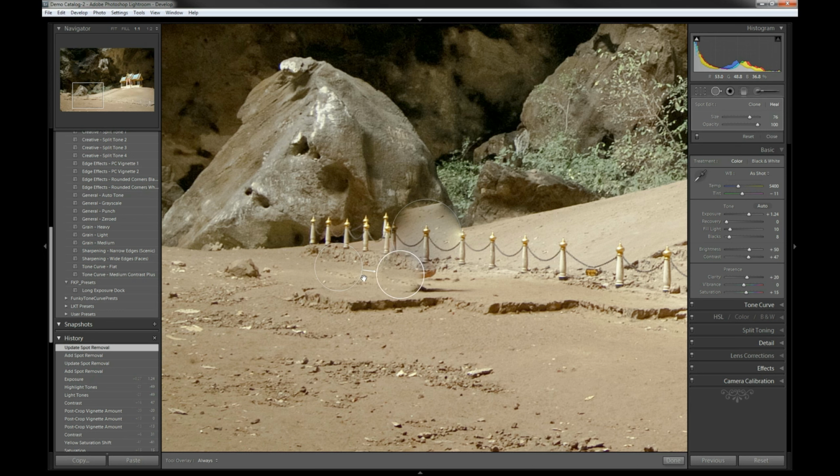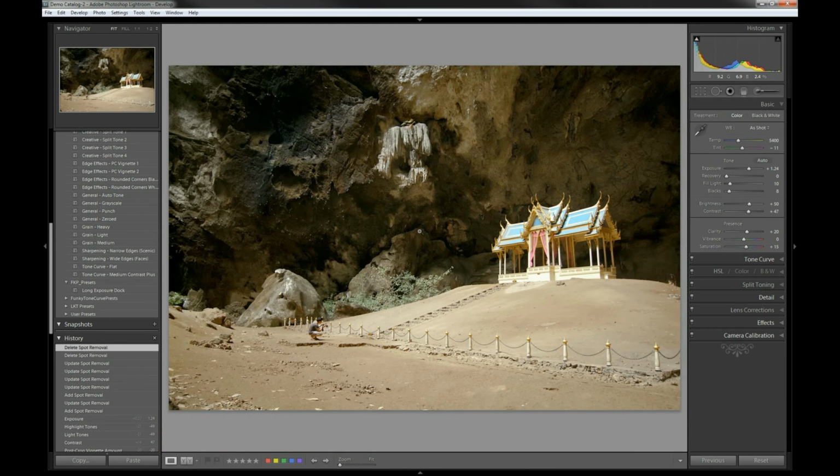But you get my point, in that this guy would have to go for any kind of a final image, final print, whatever. I would definitely get rid of him. Just gone. Clone him out, get rid of him. If there was another photo in the series where he's not in there, that would be the one that I would choose.